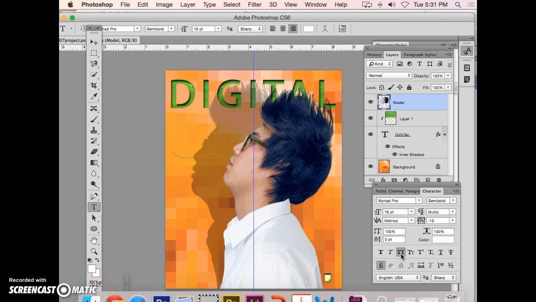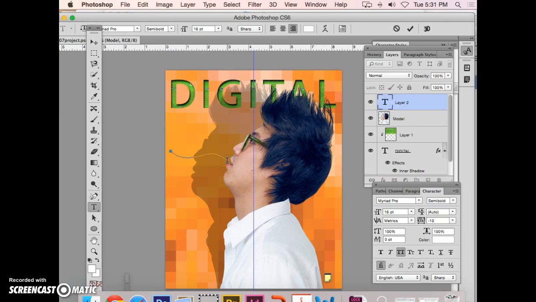Then I'm going to move the text tool over the path, and you notice how it changes. You get kind of that wavy line coming up. When the small slanted line appears, I'm going to click at the end of the path closest to the model's mouth. So I'm just going to click right in here. And then I'm going to type "What's new with games?"